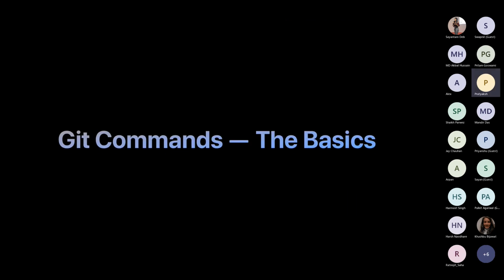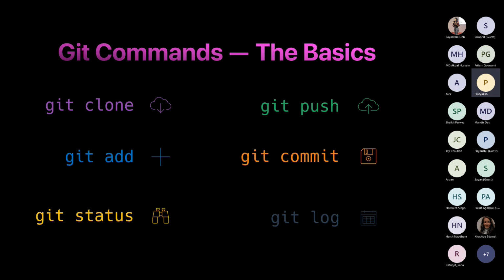Next up, we have discussed open source and closed source, so now we are heading into Git commands. Some very basic Git commands that almost every beginner needs to be aware of in order to start their journey in the software engineering industry. These are some of the Git commands that I think you guys will find really useful, and attached right next to them are the icons relevant to those commands.